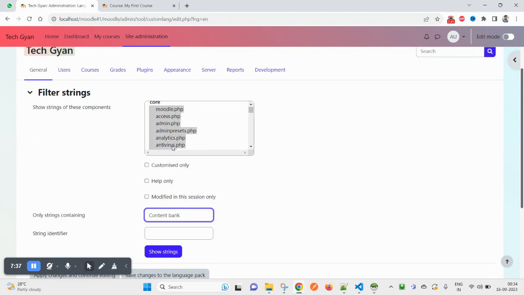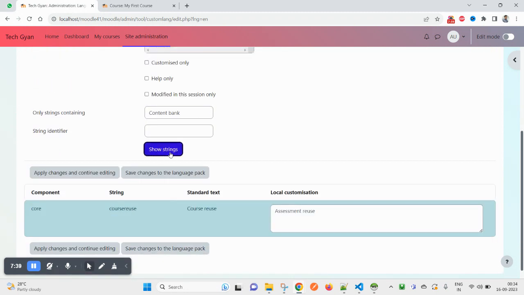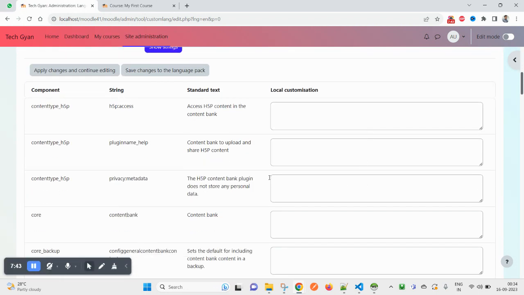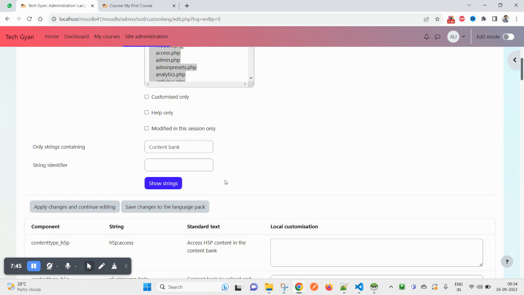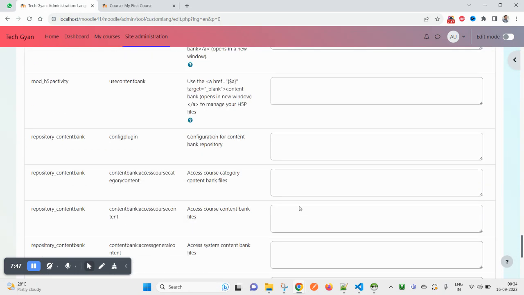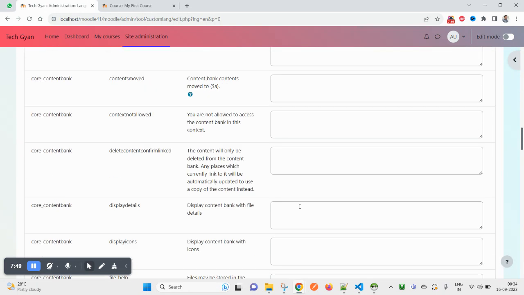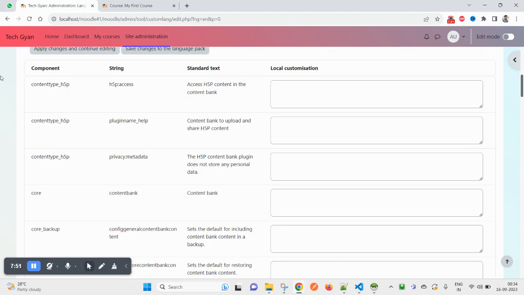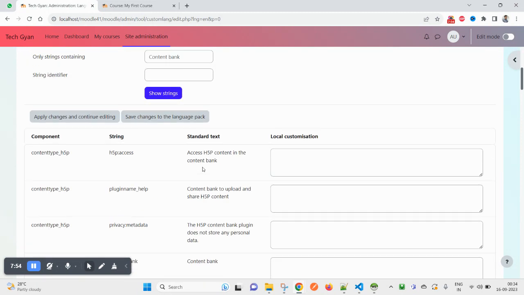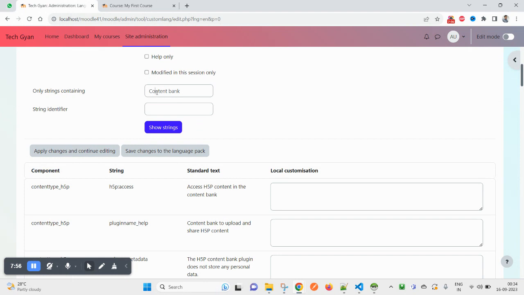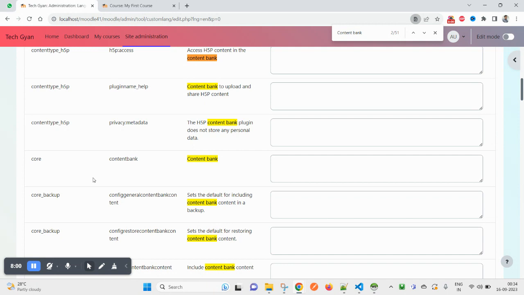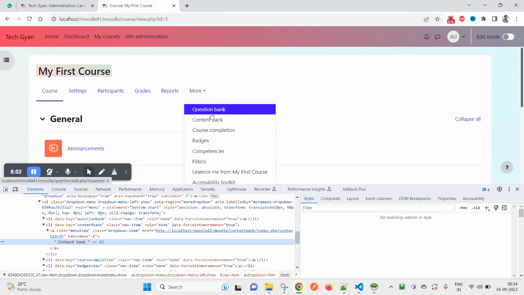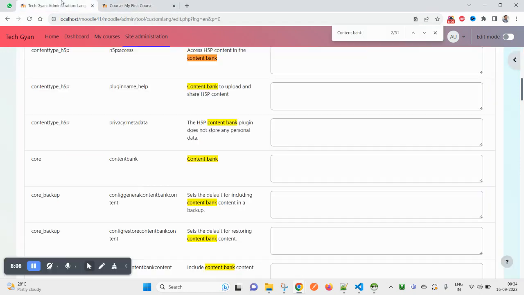You see here it has already selected all the files. Click again on show strings. It will display all the strings and their standard text that contain this string. I have to change only where this string is coming, content bank.